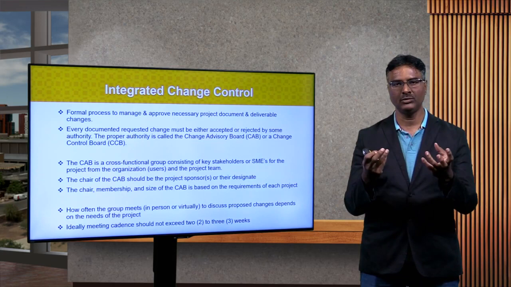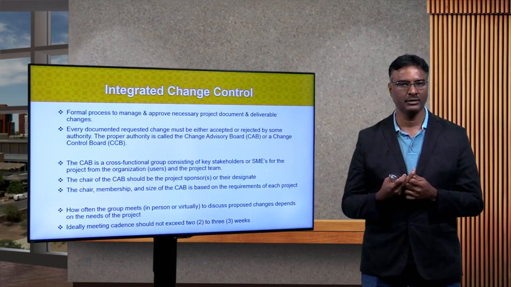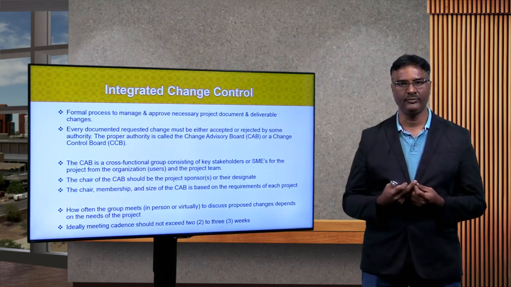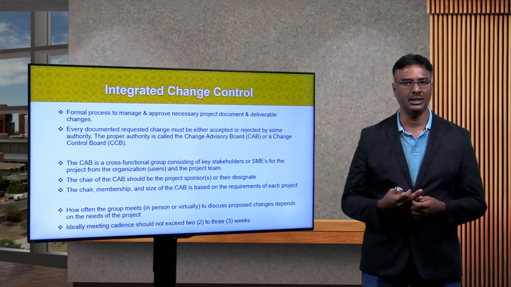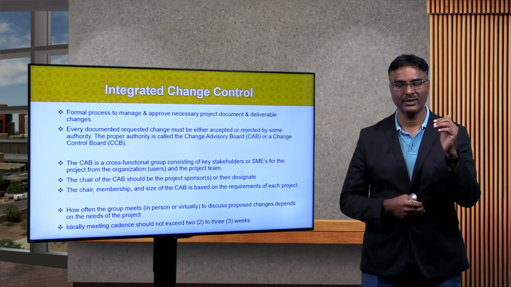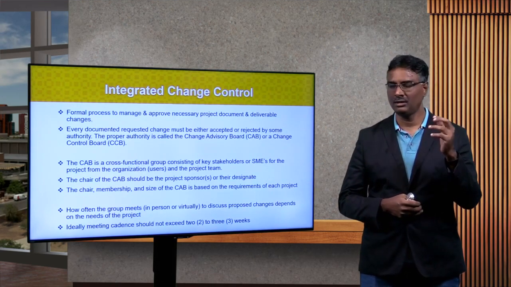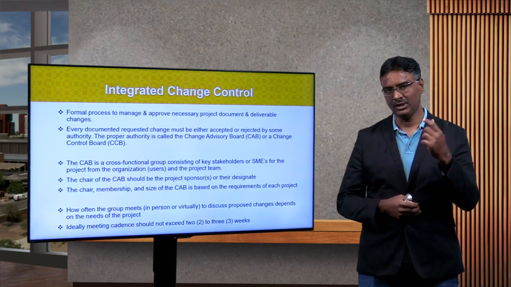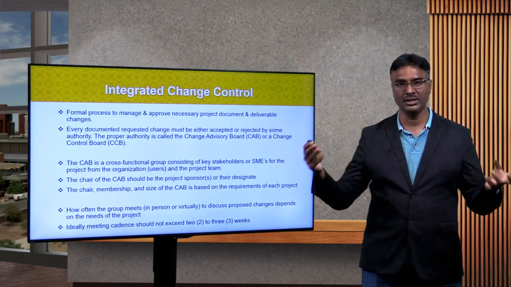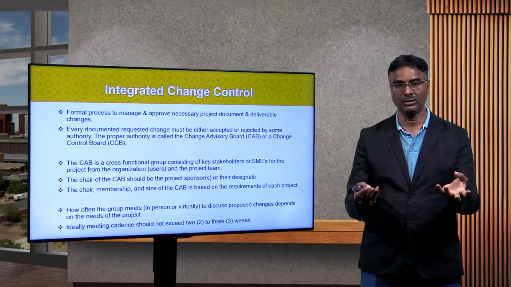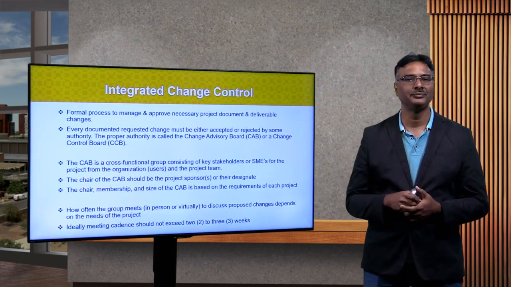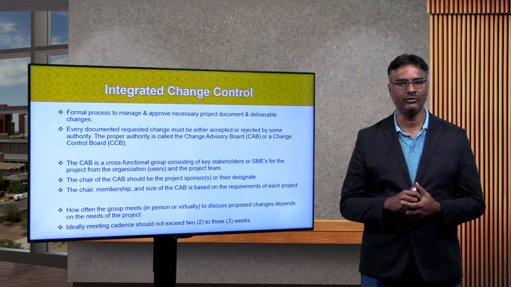So this is a team that will have cross-functional members. So there will be stakeholders from different business groups who are all interested in the solution. And of course the project team members will be there. And the chair, the decision maker, will be from the business, either the project sponsor or some representative from the business. Because as a PM, you are not going to make the decision. You will let the business make the decision based on whatever you bring to them for review. Is it okay to take that change? Okay, you see the trick. So that is change control board for you.